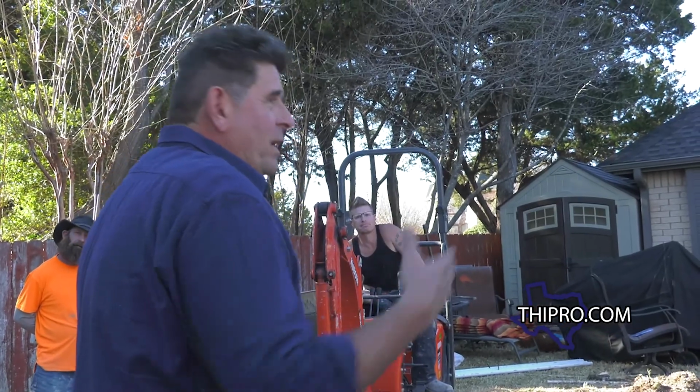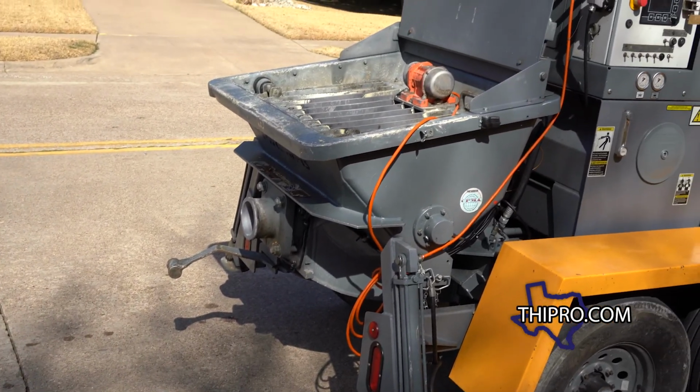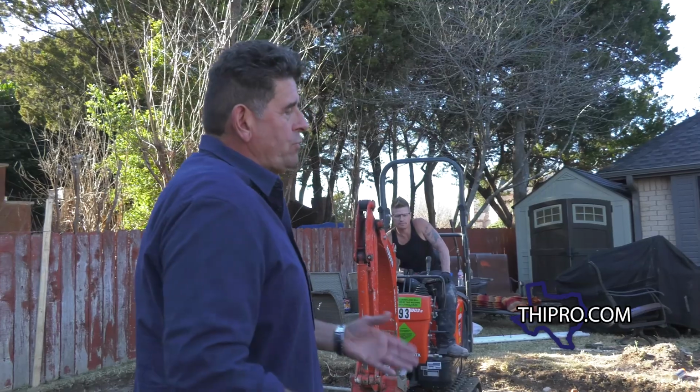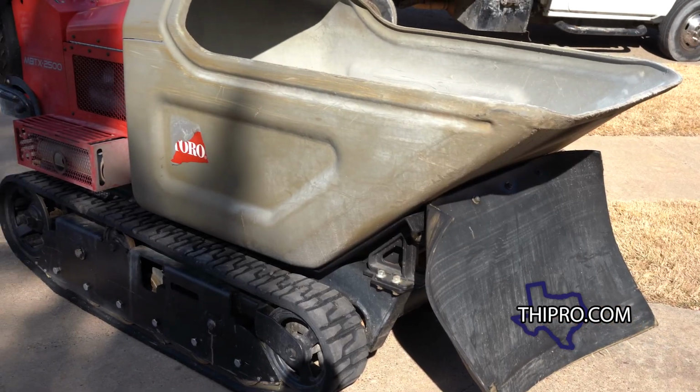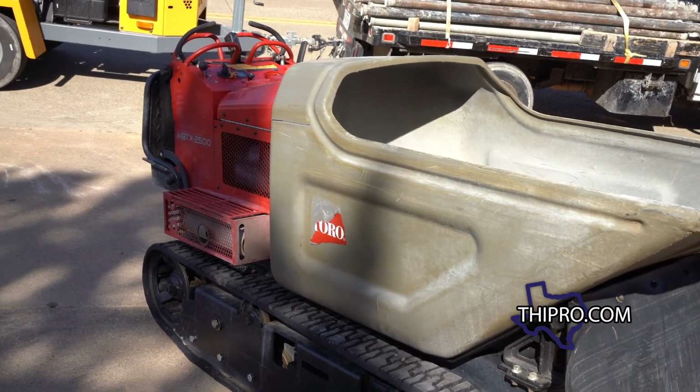Yes, sir. Okay, so the dilemma is, how do you get concrete to a backyard? That's always the case. We have a truck that could come up, but in established neighborhoods like this, you can't tear the house apart. You've got to bring it back here somehow. So a lot of times we use a pumper. The problem with the pumper is that a lot of times they want a wet mix, and I can't do much with a wet mix. When I'm trying to sculpt concrete that's raised up, I want more of a drier mix, and it's hard for them to pump a drier mix. So what we do is put a little stone in it. Every situation is different, but I think we got it covered. So we got 2 buggies with tracks on them, so they can come down here in case the guy says we can't get it, it's just plugging up. We cannot do it with the pumper. We have a backup.